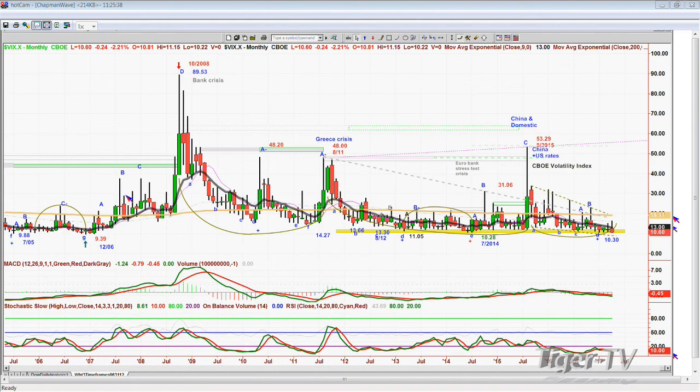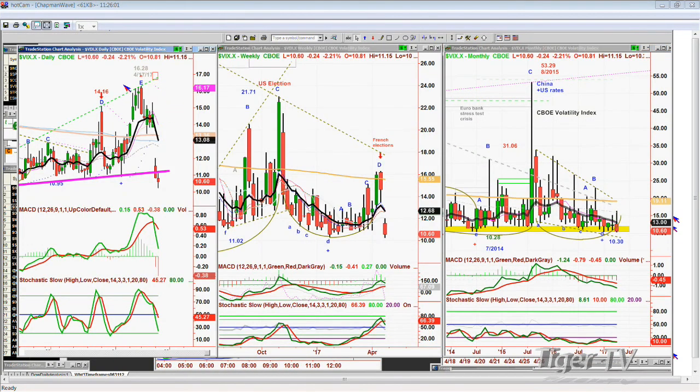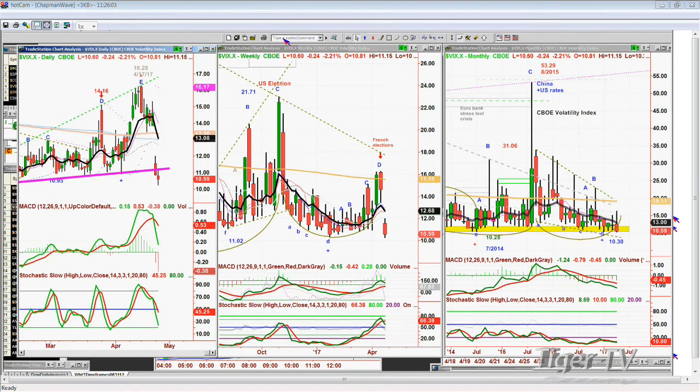And then it went peak A, peak B, peak C, peak D to the October 2008, 89.53 level, the bank crisis. I don't know when we're going to see that again. We will one day, but not for a long time. So meantime, back at the ranch, we're looking at the VIX index suggesting that there's buying intensity. I'm not going to fight this. Buying intensity says that on the short side, you've got to be very selective. We've tried to be selective today with one short, but mostly we're looking at the long side.